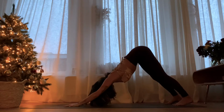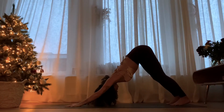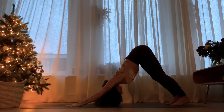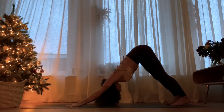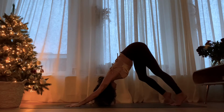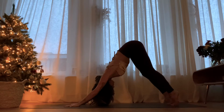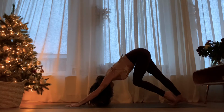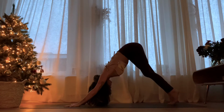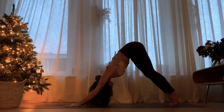Downward facing dog, pressing the hands down to the earth, feeling that yummy stretch in the entire spine. Allow the heart to melt down towards your thighs a little bit more. Feel free to paddle your knees, bending one knee and then the other, maybe opening one hip and then the other, and gently come back into your downward facing dog when you're ready.